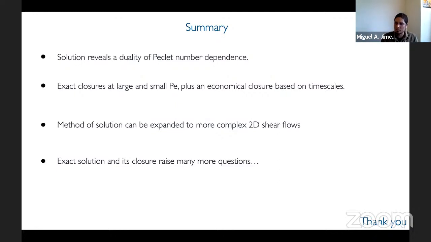So I think that essentially the answer to the first question is that I haven't looked enough into this, early stages of the work, really. With respect to the other one, I think because the Peclet number is allowed to vary, it can really be applied to a wide range of flows.